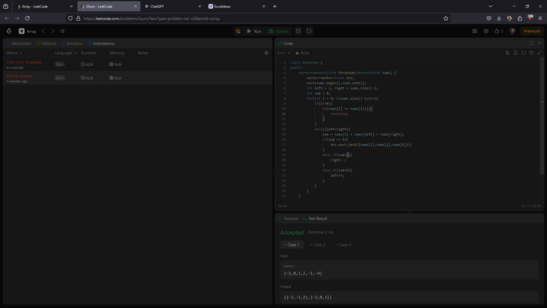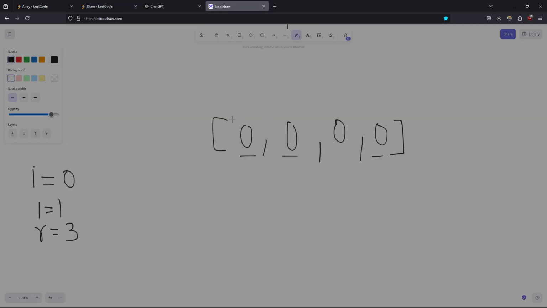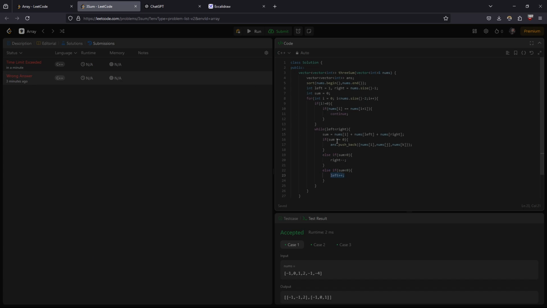What we have to consider too is if the sum is 0, then neither right is increasing nor left is increasing. So nothing possible is going to happen. So we have to take account of that too. If the sum is equal to 0, the answer will be pushed back, but neither right nor left will be increased.